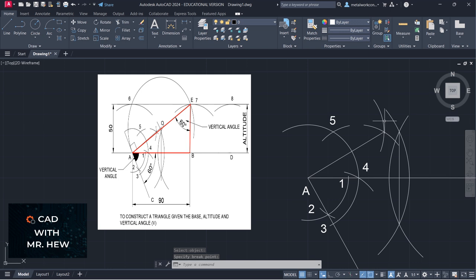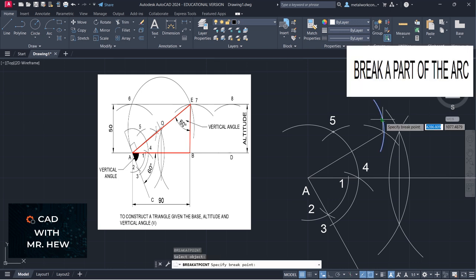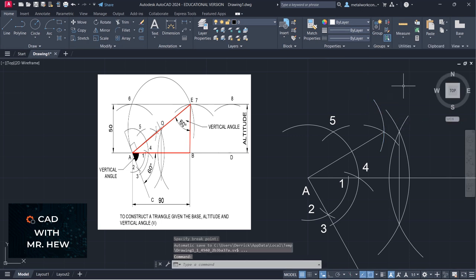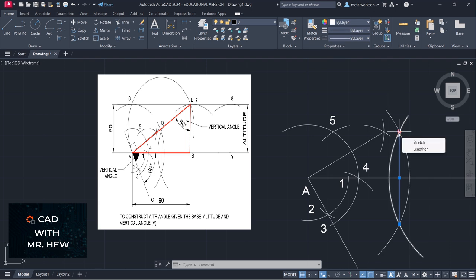I'm also going to break this line right here. Enter. When I click on this arc and this arc, I can delete it. Now the bisector, as we indicate on the channel, extends a little bit beyond the two intersecting arcs, about 2 or 3 millimeters. We don't measure it, but we want to show that. So we click this here, and we extend it just like that.